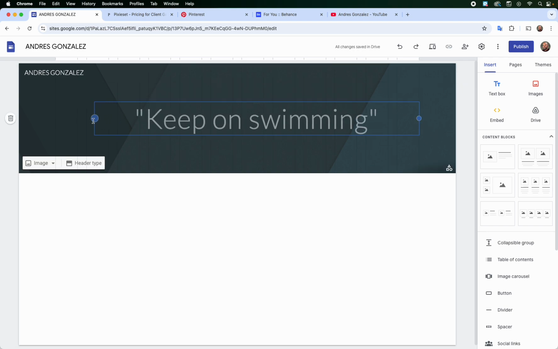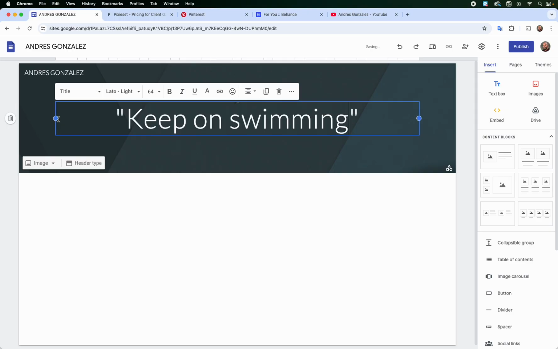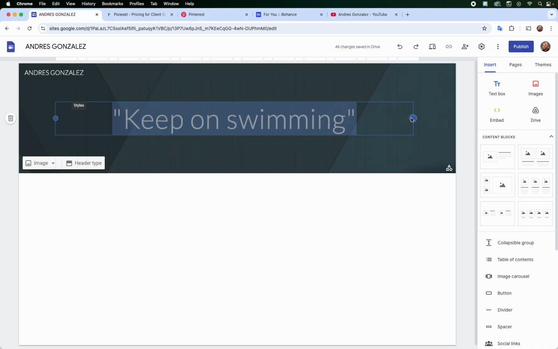The same thing with the header, right? You're going to go in there and make sure that image is something that really represents you, right? I just did this one for the sake of doing the design, but you could change the size of it.